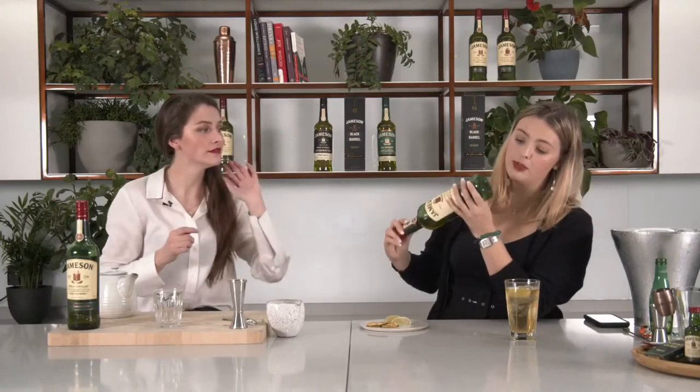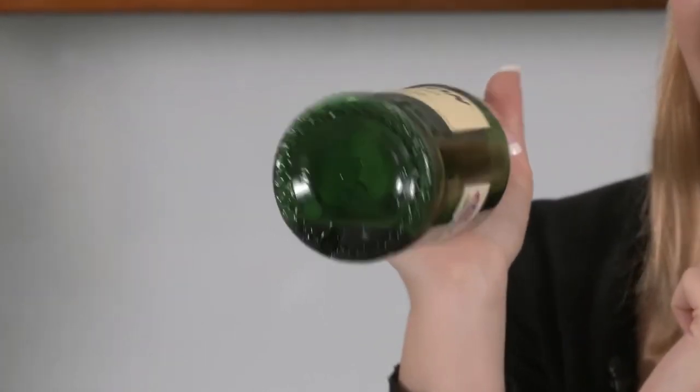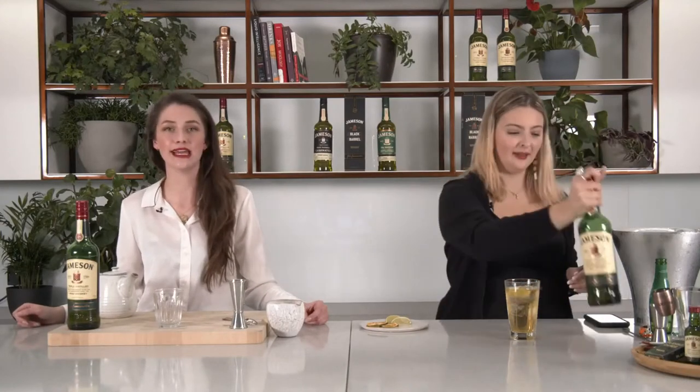No, it does not. But also, if you have one of the newer bottles, which is my case, there's also one at the very bottom, which I think you can see a bit better there. There you go, so that's a little bit of Jameson history. A nod towards the barrel facts. Absolutely, and these are just some fun Jameson pub quiz facts.